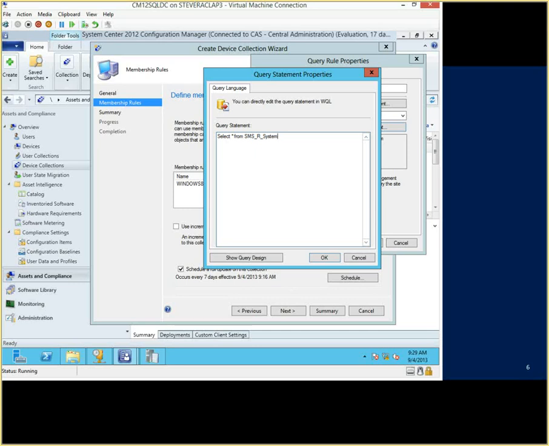Here's, again, a nuance to understand. For anyone who's spent much time in SQL, this looks very similar to a SQL query statement. It is not. This is a WQL query statement, WBEM Query Language. It is very similar looking to SQL.